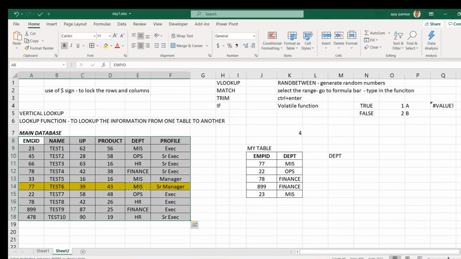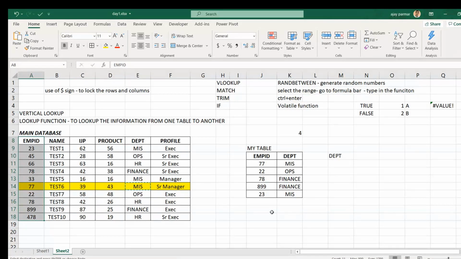Then how is VLOOKUP going to find out the information? Forget about VLOOKUP, even you can't find out the information because there is no common entry available in both the tables. So one column has to be there which can talk with the other table. That one field, that one column we have here, is employee ID. This employee ID and this employee ID, we can get them interacted with each other, and basis that we can find out the rest of the information.